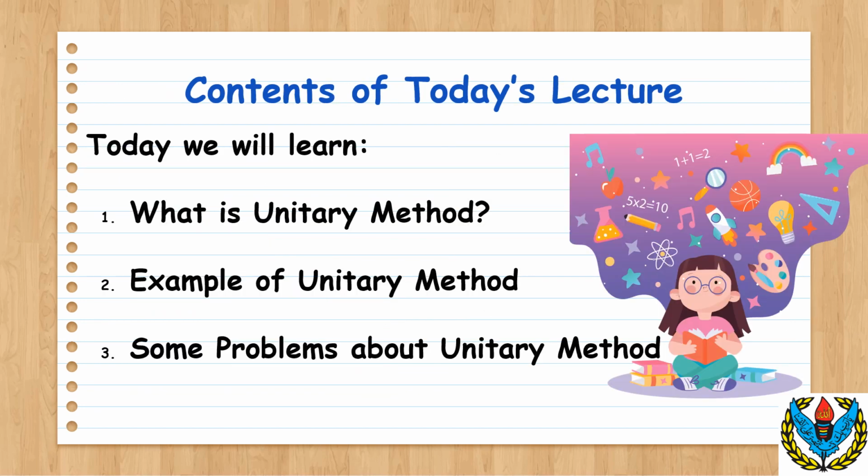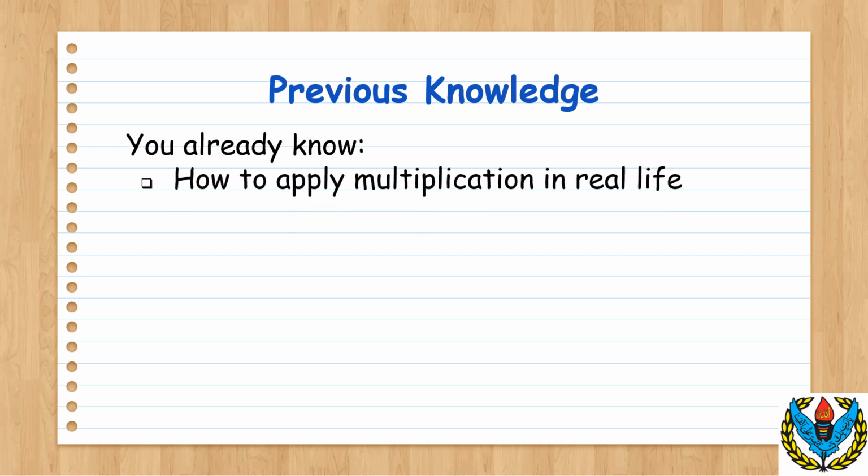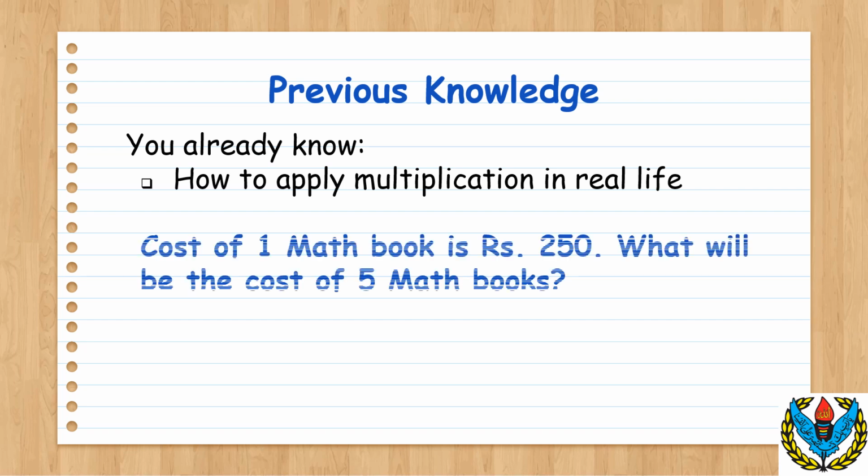Before we start, let's have a quick look at the contents of today's lecture. Today we will learn what is a unitary method, an example of unitary method, and some real-life problems about unitary method. Unitary method involves multiplication and division. You already know how to apply multiplication in real life. I will give you an example to refresh your memory.